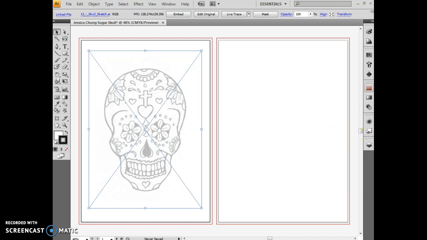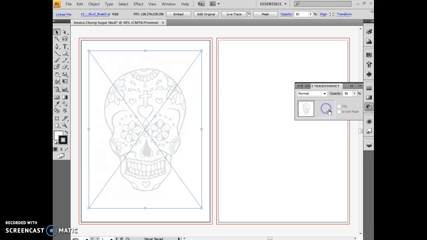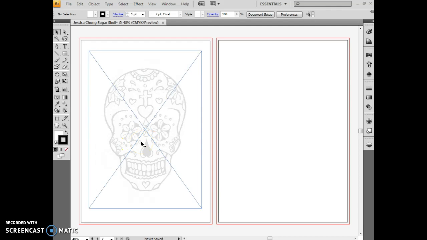Over here in your toolbar, the two overlapping circles are the transparency. If you turn down the opacity of your drawing, it will get lighter and make it easier to trace over. Our skull's already gray, but in case you're using a picture that isn't quite as light as our skull was, this is very useful to make it more traceable, just like putting a picture underneath a piece of tracing paper. You can close your transparency and change it to one that seems to be right for you.